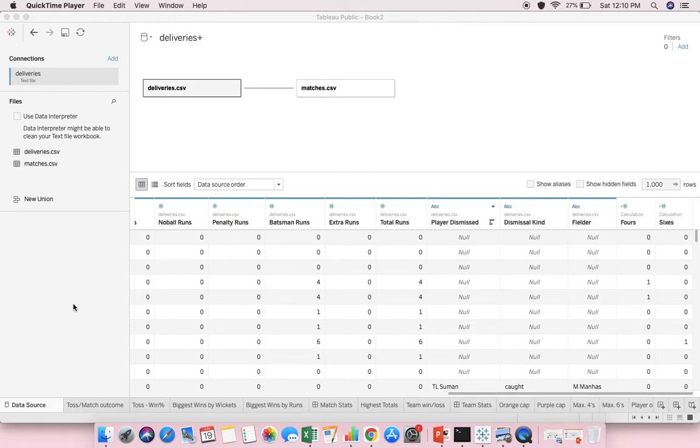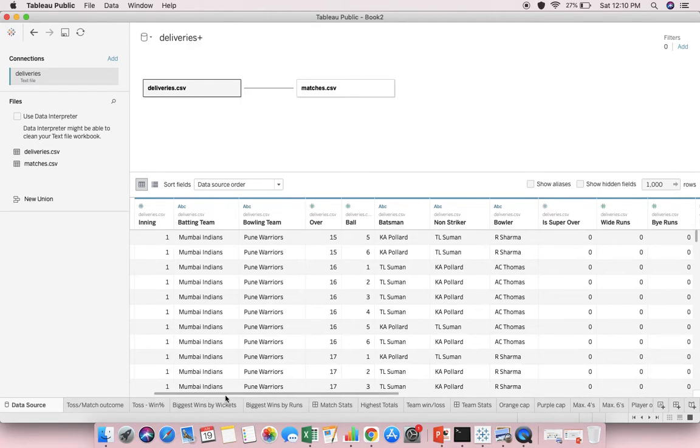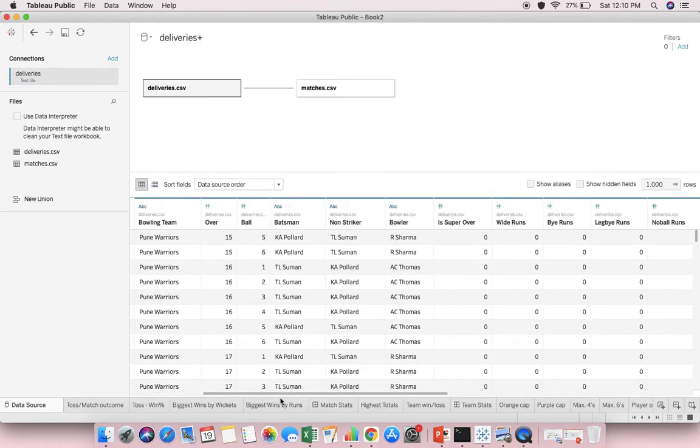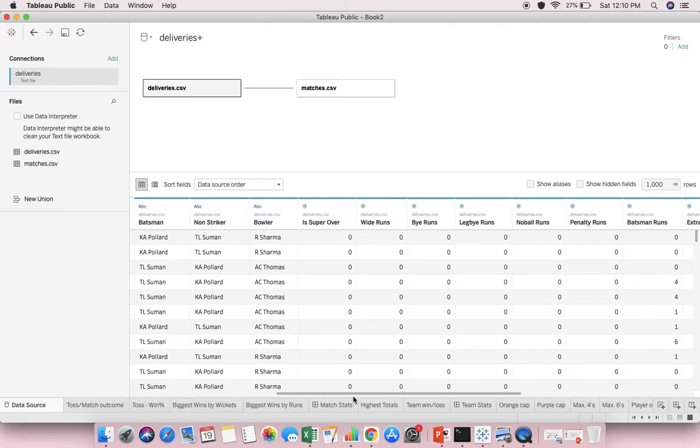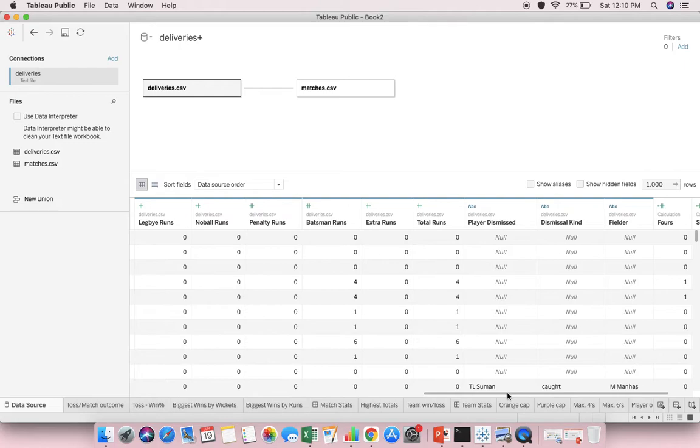As part of this task, we are given two input datasets, namely deliveries and matches. First, let's get a brief understanding of the deliveries file. The deliveries file in particular gives details of each delivery. We have the match ID, innings, who was the batting team, bowling team, who was the batsman, the non-striker and the bowler, also which over it was and which ball it was, then which category the runs belong to.